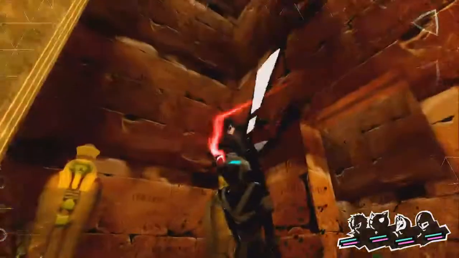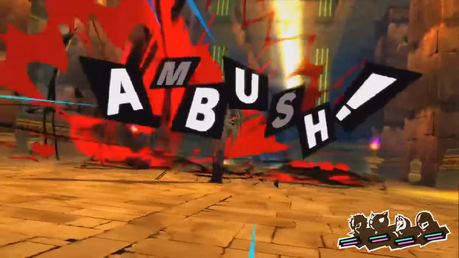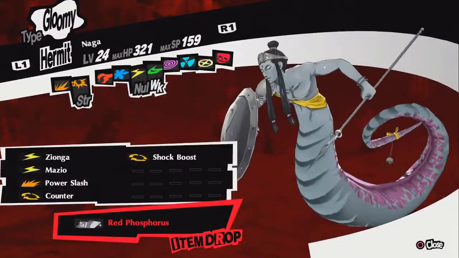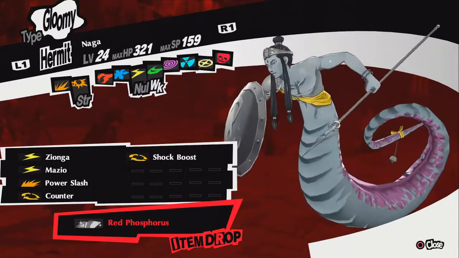Show me your true form. But don't use electric attacks. I have got a Naga, so yeah.